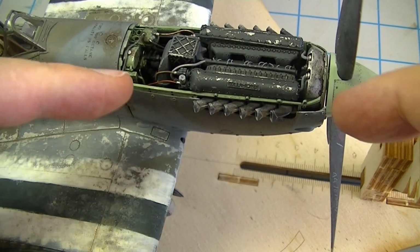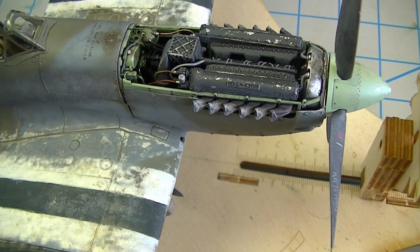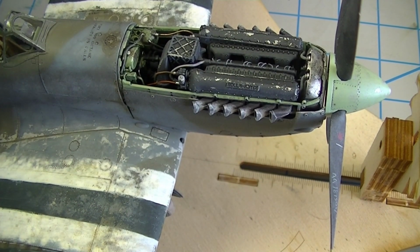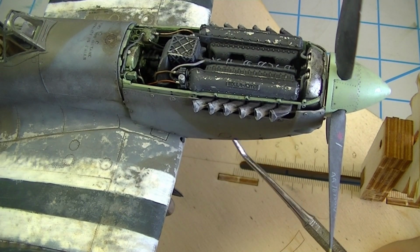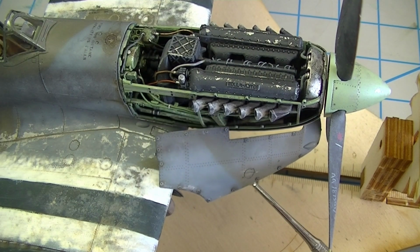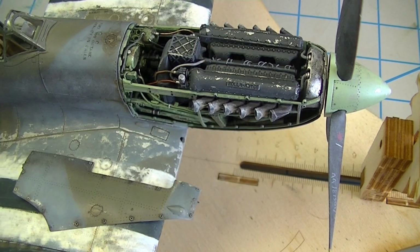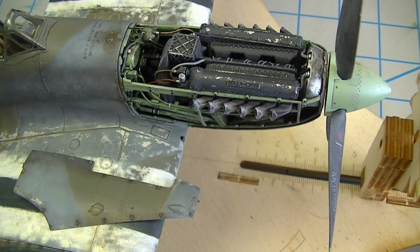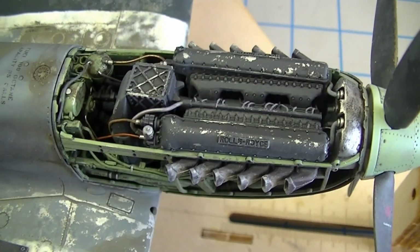Anyway, all you have to do is just kind of get it loose, and it needs to basically come out from the bottom. Just like that. So it'll just slide out from underneath those exhaust stubs. So this enables me to talk for a minute or 20 about the engine, which was a lot of fun, a lot of work.